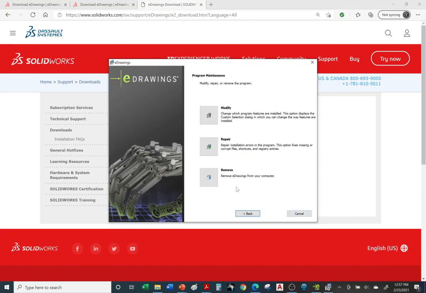I already have mine downloaded, so you're not going to get this. I already have mine downloaded on my desktop. So you're just going to click through next, and it will ask you for an email address and your name. I think it may ask you for your address. And then they'll email you a verification code. So once you go to open up eDRAWINGS, it will ask you for your verification code that Dassault Systems will email you once you fill out the personal information. Okay, so again, this is software that's optional. You don't have to download it if you don't want to, but I know maybe about half of you will download it.